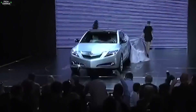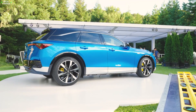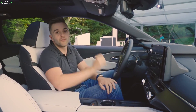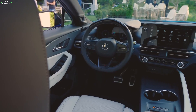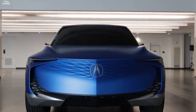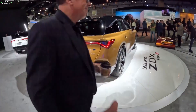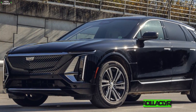Number 9: Acura ZDX. The first-ever EV from Honda's luxury division is on the way, and it will be a compact crossover with a pretty futuristic exterior. The interior design will rather be conservative, with a dashboard that keeps things old-school in the manner of ICE cars. Even though it's more of a Cadillac than an Acura under the skin, this crossover relies on the Cadillac Lyriq platform.